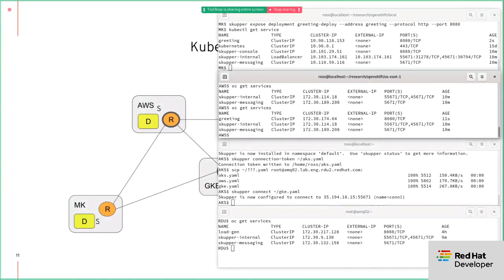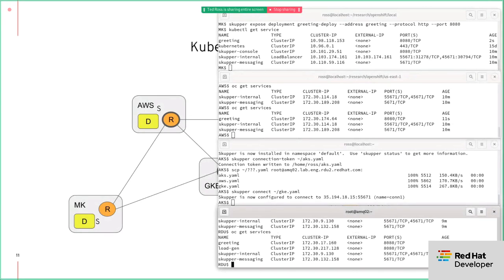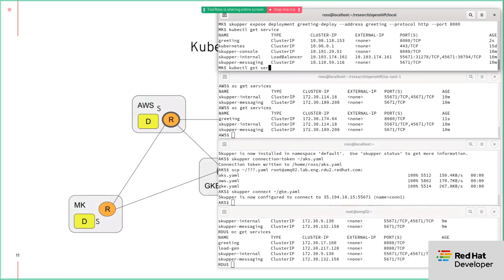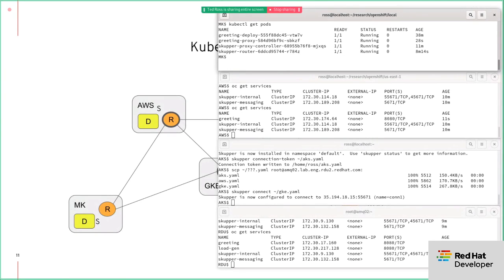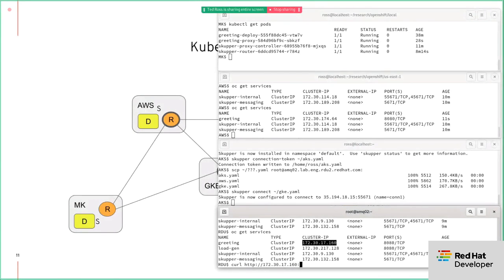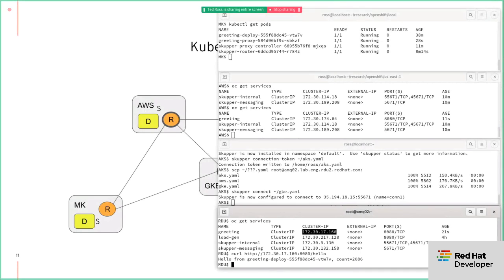Here I've got a greeting service on an IP address, and over here I will have one as well. So let's go look at the pods. Greeting deploy is this pod. Its name ends in VTW7V, and I am going to curl it from here. I'm now on the RDU cluster. I curl this address on port 8080, and like I showed you in the code, it wants to be talked to at the URL hello. And I got an answer: greeting deploy VTW7V. So this is actually being answered from the pod that's running on my Minikube on my laptop, but somebody from the cloud out in the world is able to access it.